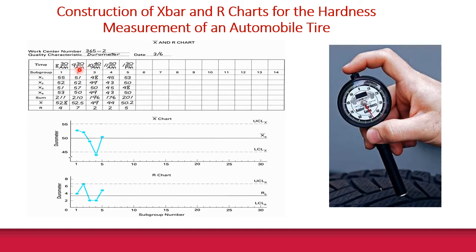Now let's go to the next hour, we pull 4 more tires off the assembly, and we do exactly the same thing. And we repeat this process for every hour on the hour for however many samples we want to take. And here on the X bar chart, we plot the average X values. And on the range chart, we plot the ranges. So here we plotted 4 for the R value and 52.8 for the X value. And the next hour, we plotted the next set of dots, and we plotted the 7 up to here, right? And we continue plotting these out and examine our X bar and R chart.